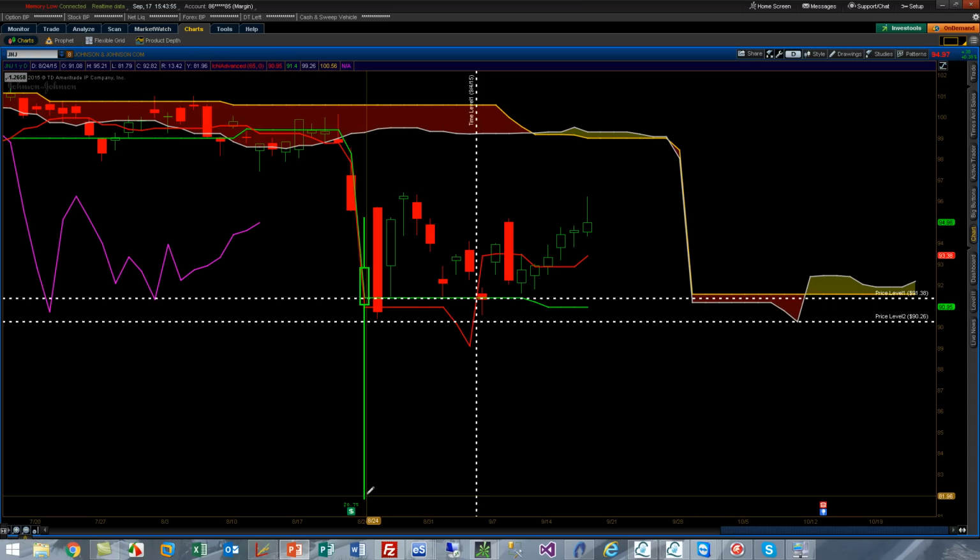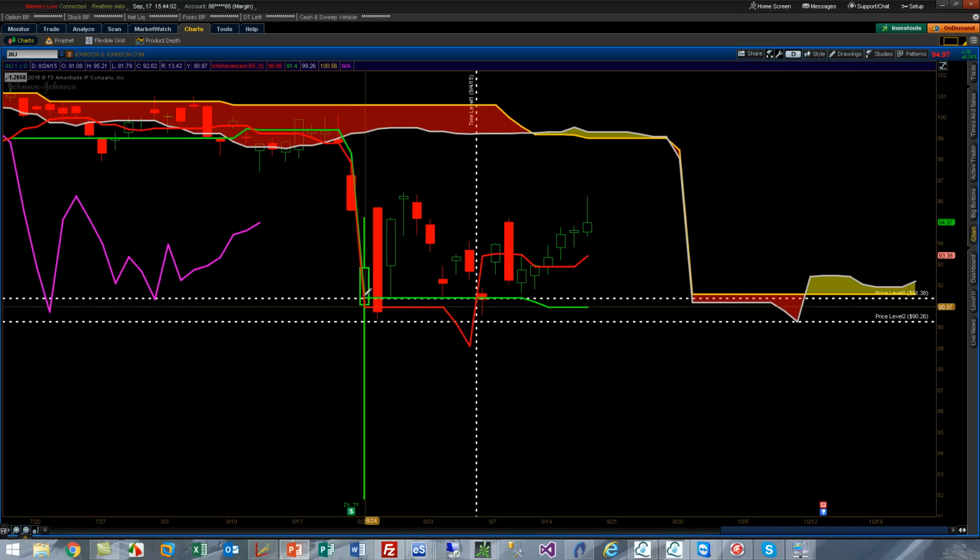What we do is we look at the higher time frames, specifically the daily, weekly, monthly. We look for big spikes like this, and we look to see what happens. During the day, this right here broke the green line and the red line support, went all the way down, and then came back and closed above the green and the red line. That was an indication that Johnson & Johnson is still bullish. All this price action really didn't mean anything because it closed above the support that it had broken. So that is very critical for us.